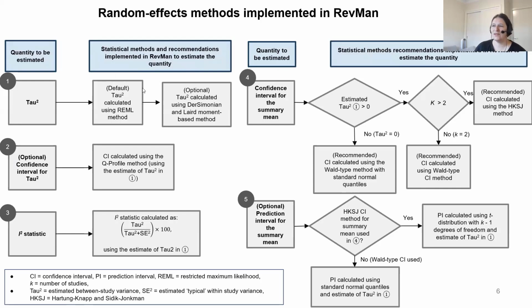And what we have over on this side is really what are the default options, and also some of the details around which particular method would be selected in which scenario, which particularly applies to the confidence interval for the summary mean. And we will talk through the specific details of this.